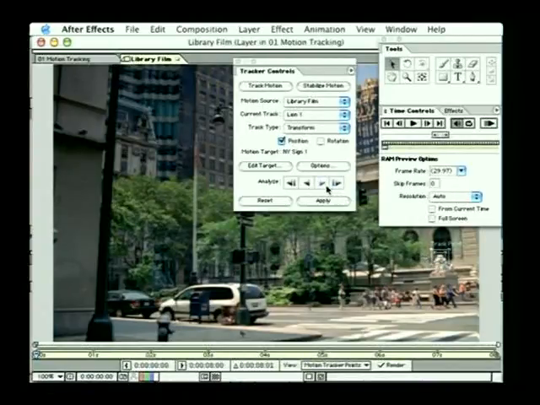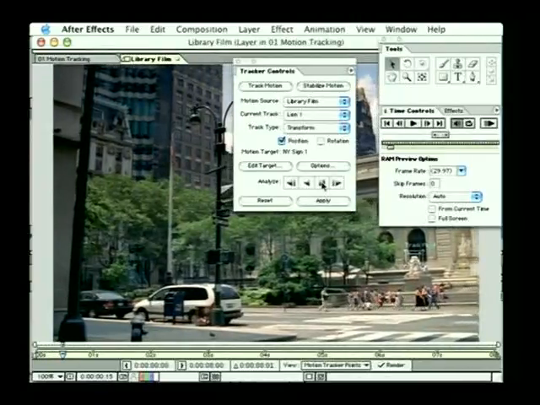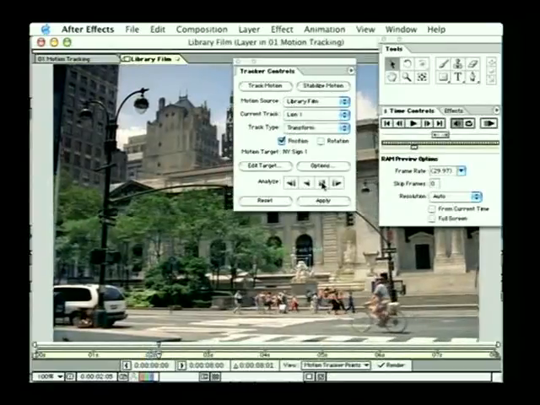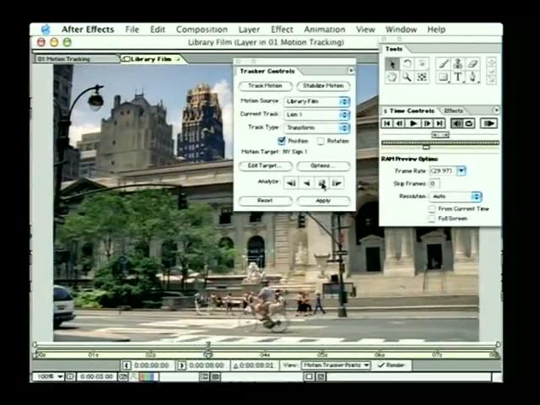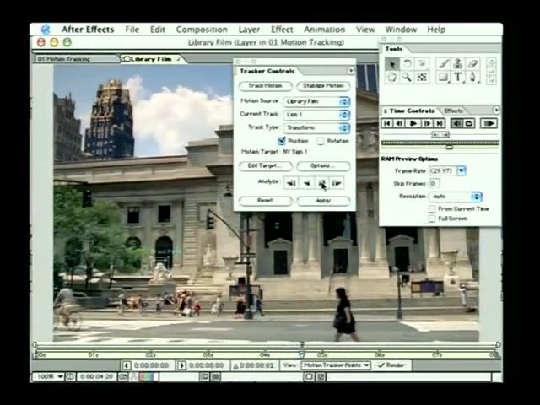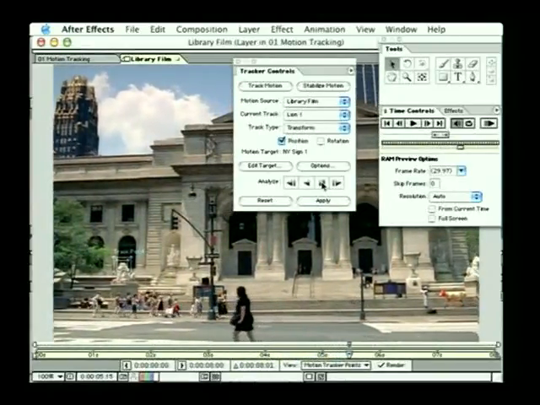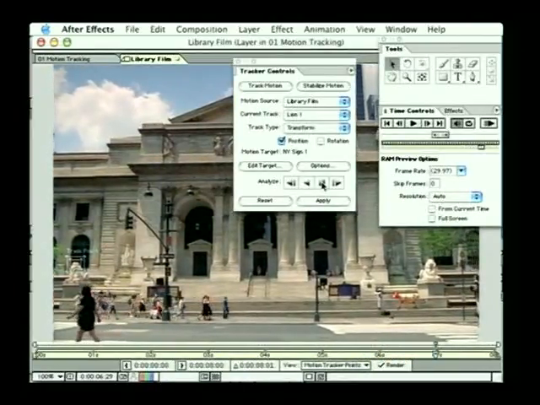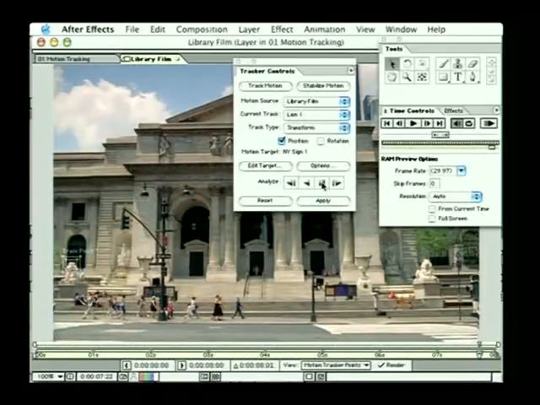And now all we need to do is go ahead and click the play button over here in the tracker controls window. This is basically the analyze forward button. It will start to analyze our footage and do the motion tracking as it goes along. So go ahead and click on that and keep an eye on the footage as you do, but you should see that your tracker point is following very happily along the motion of the lion. We've specified quite a small area there, so there's not much room for it to jump around or think there are other pixels nearby that it should match. In this case, it does a pretty good job of following it all the way down to the very end. And you'll see your timeline will come to a stop, and you'll see that your motion has been tracked.